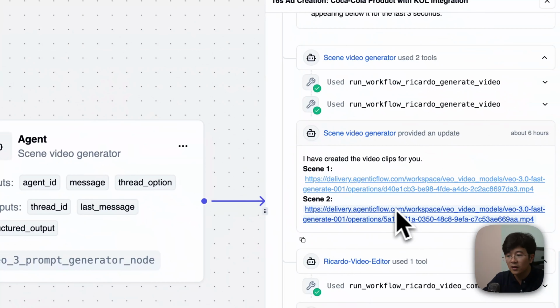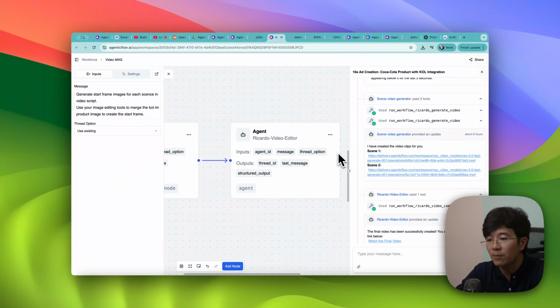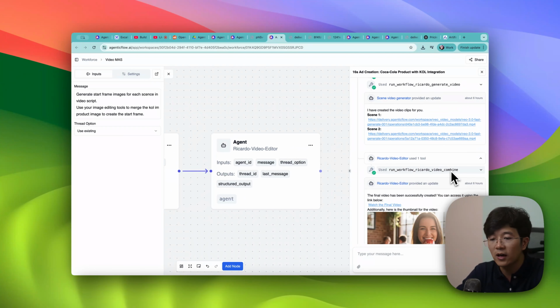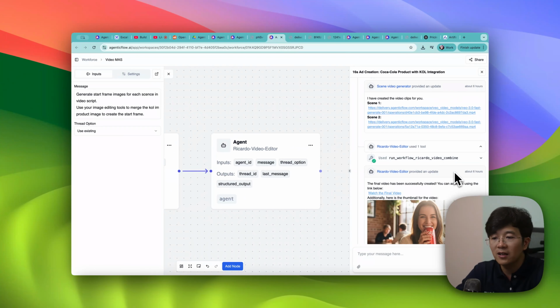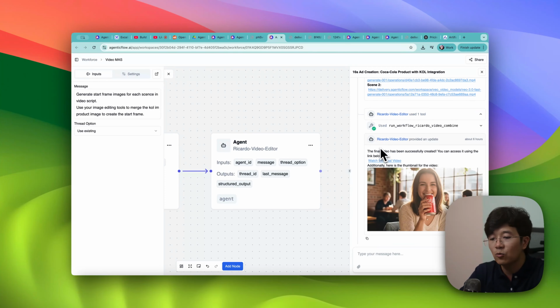Okay. And then it's having scene number 2. And after 2 scenes have been done, we cannot just have an 8-second video for these 2, which does not make sense. So we need to combine them together. So we are creating another video editor. This video editor does the combining. Basically it takes 2 videos and combines them into a 16-second video, and this is the result that you just saw.